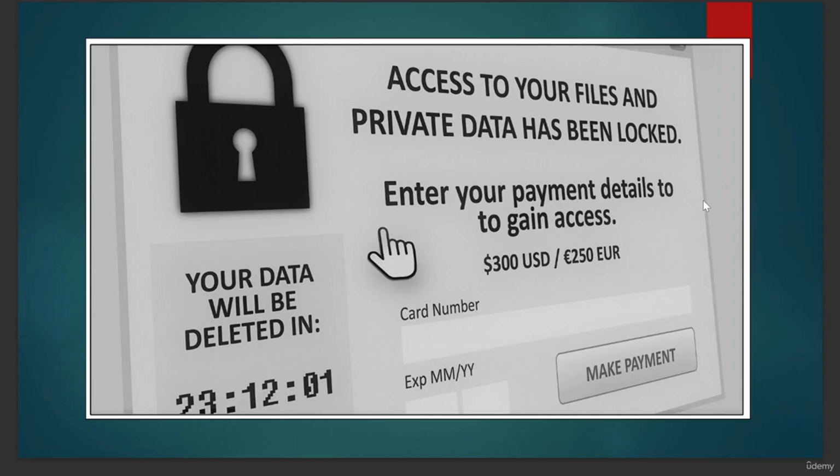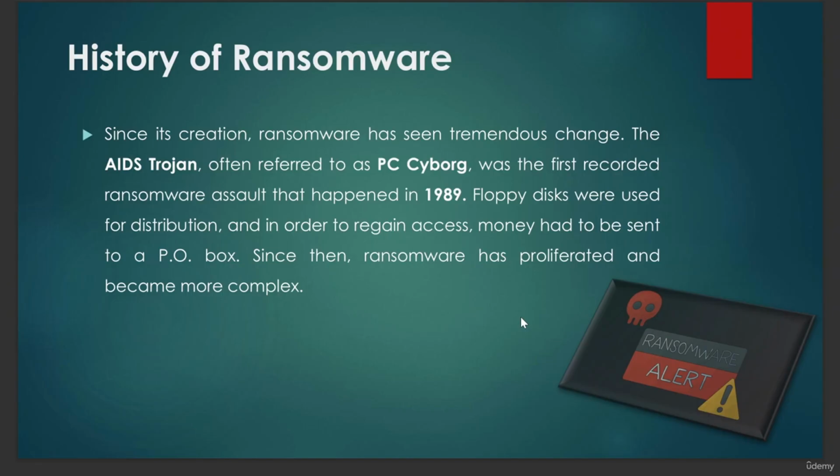Now, this is how the user interface of a ransomware looks. You can see here, enter your payment details to gain access, and this is the amount that the victim is supposed to pay. We have here: access to your files and private data has been locked. Then we click here to make payment.